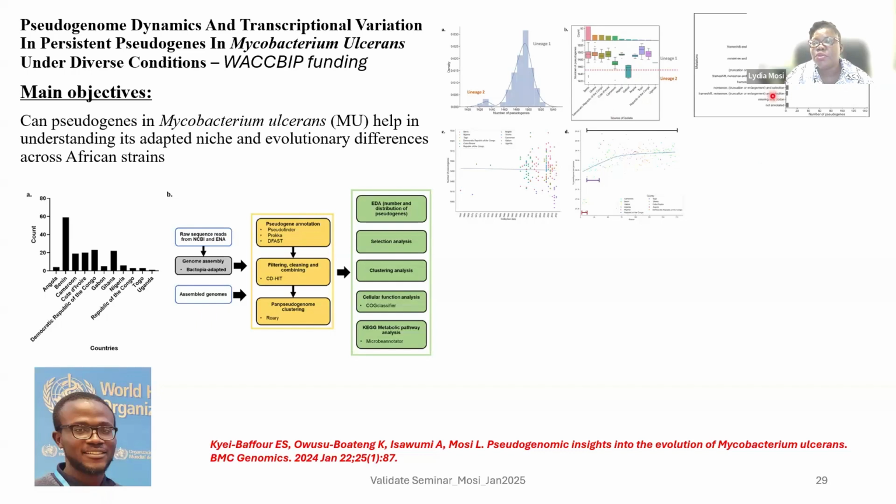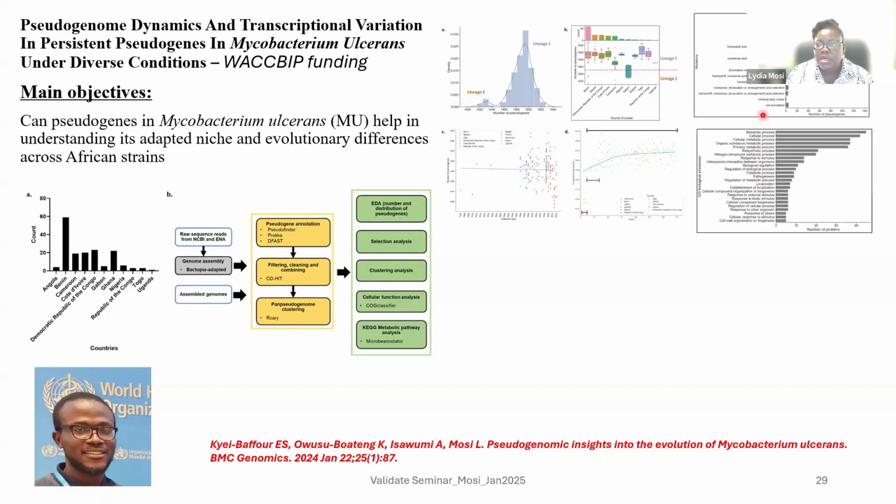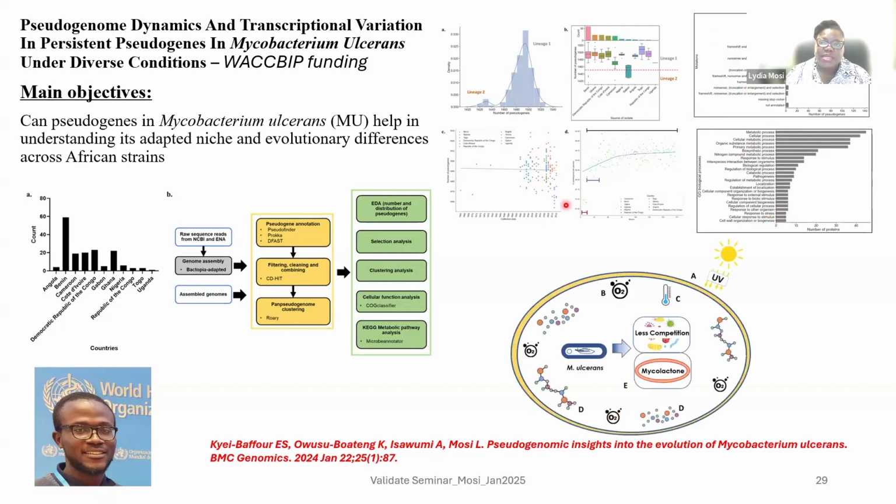And also he was able to show the different mutations that existed in the pseudogenes across these lineages, and the different pathways or metabolic pathways within the bacterium that have been inactivated as a result of these genomic differences. At the end of the day, using the data that he generated, he was able to show an evolutionary track of M. ulcerans and observe the fact that it is adapting to an area that doesn't have a lot of competition, like a strict environmental microbe well.